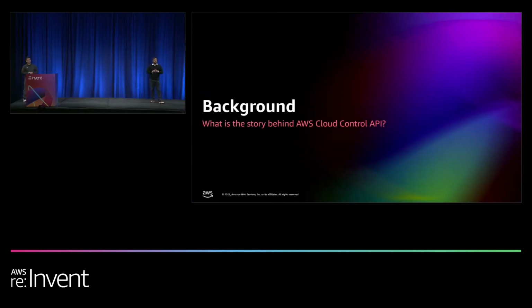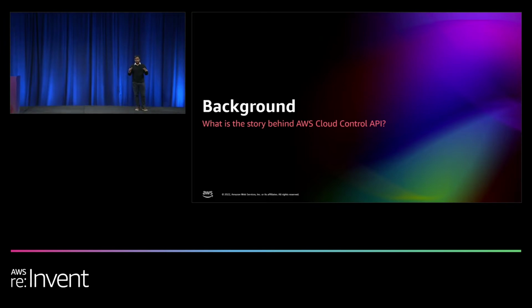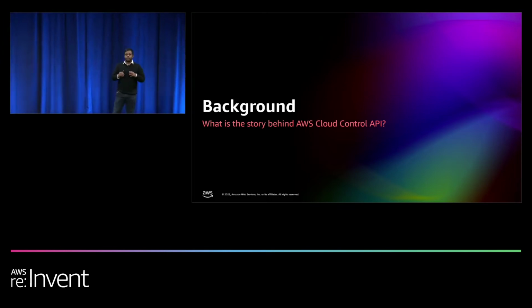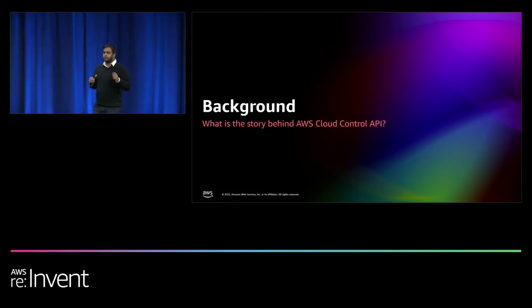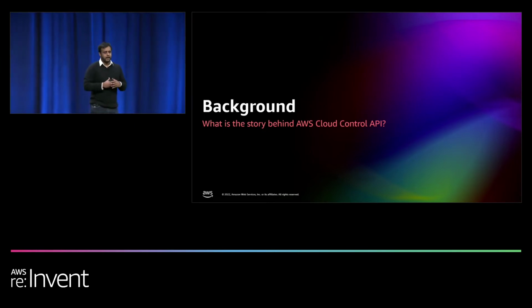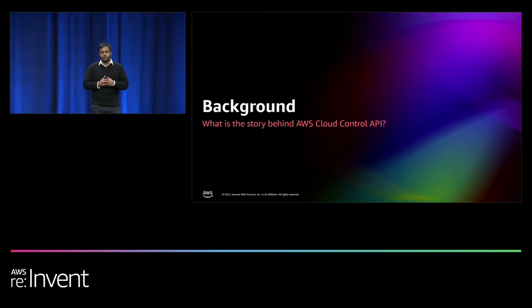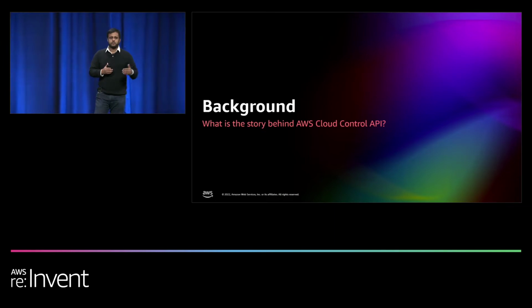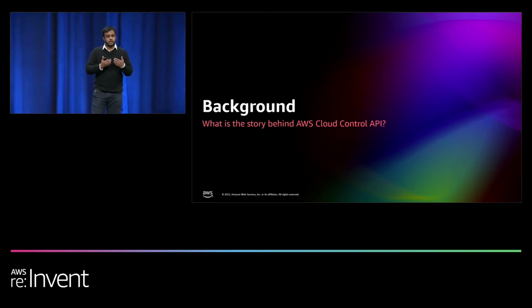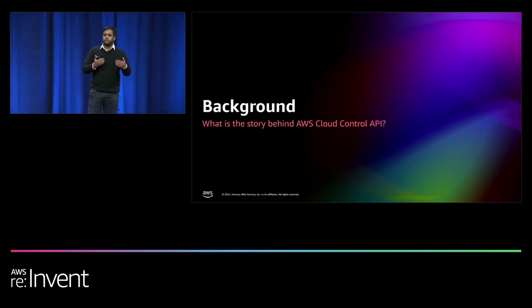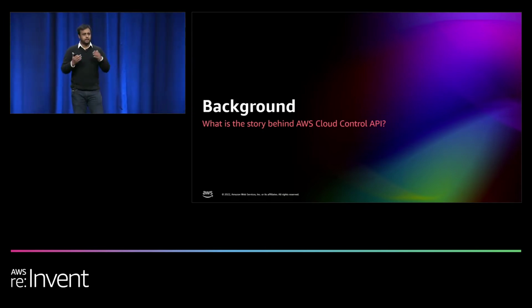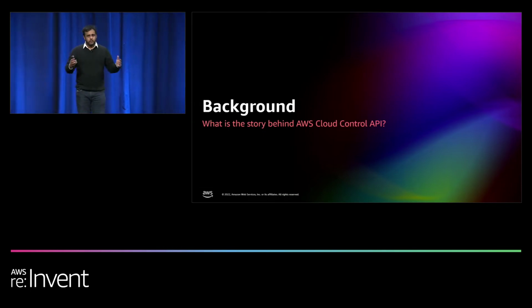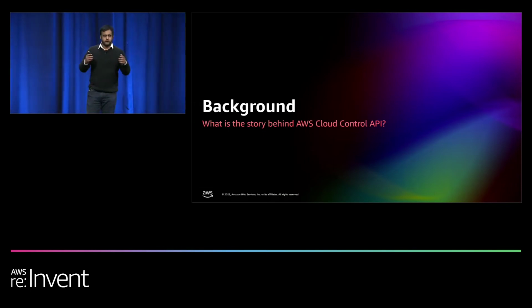So before we share the background story behind what led to the birth of Cloud Control API, it's important to highlight the philosophy behind product development at Amazon and AWS. At Amazon, we work backwards from our customers. We follow this working backwards principle wherein we hear what our customers and partners tell us, all the feedback. Then we work towards identifying the right solution so that you have the best experience. And then we ship and roll out the product. Cloud Control API was no different. It was very much the same.